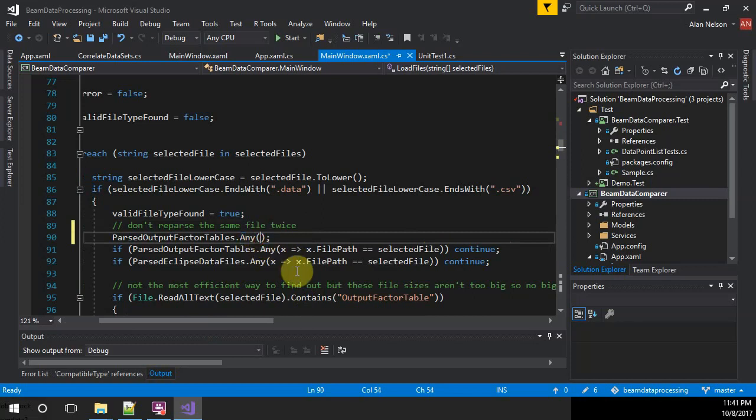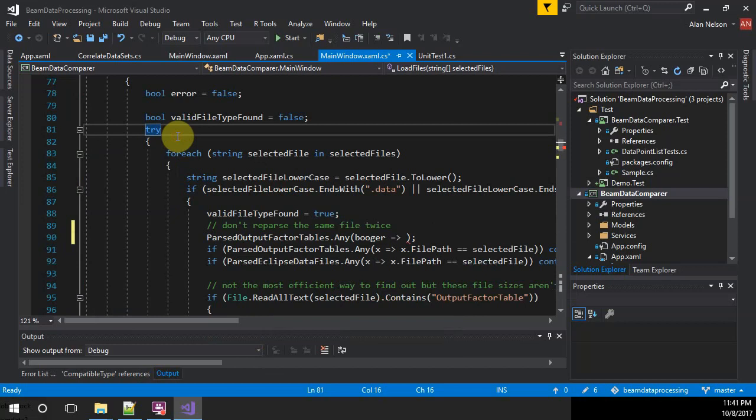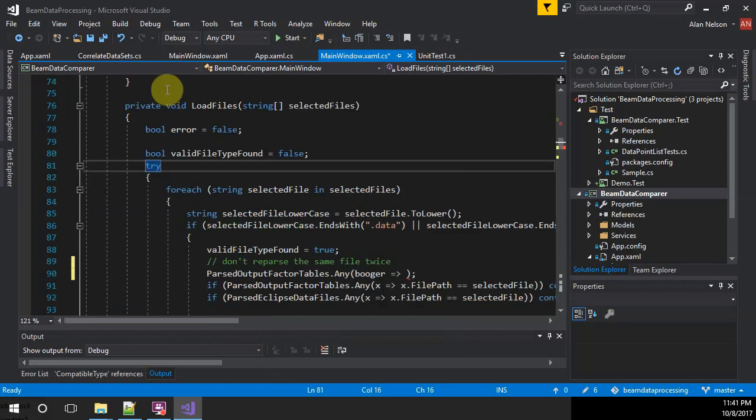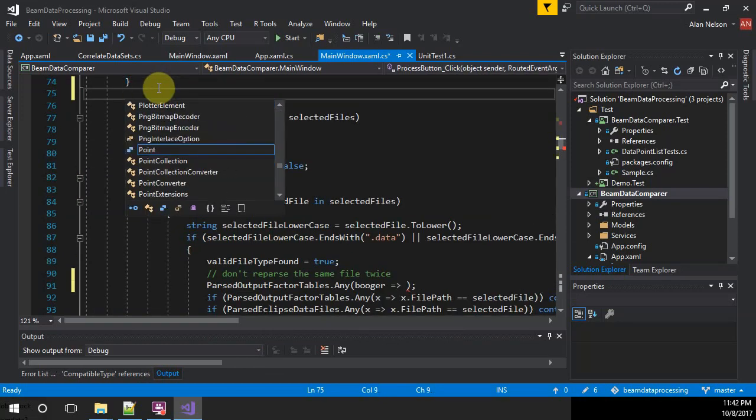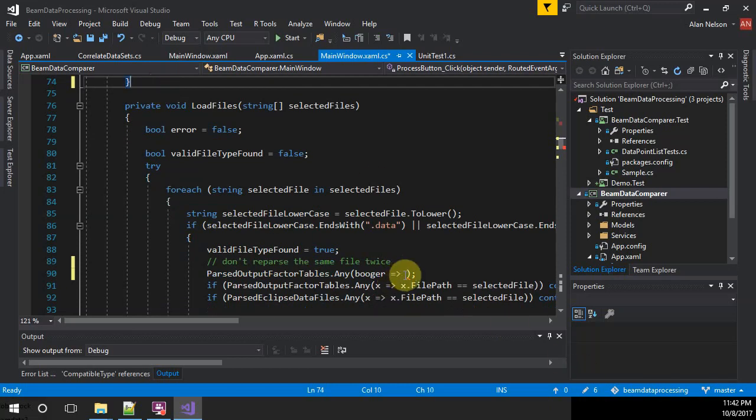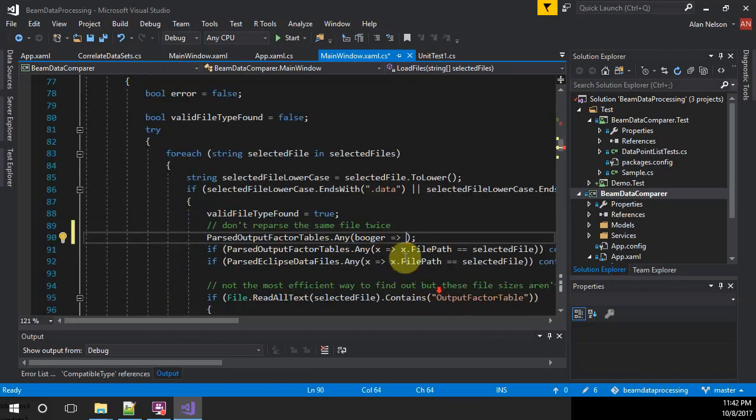So you can name it whatever, booger, and then you do this. This is like a lambda function. So you're writing a function that doesn't exist yet outside. You could actually use, I believe, functions that you wrote wherever, but it's really nice to just write the function in the context of where it's being used.